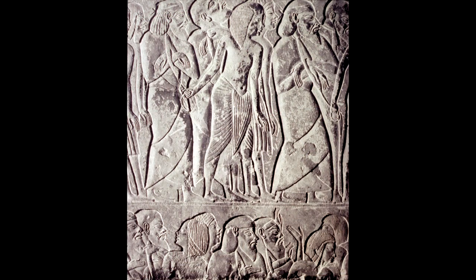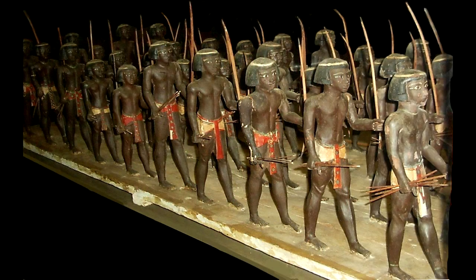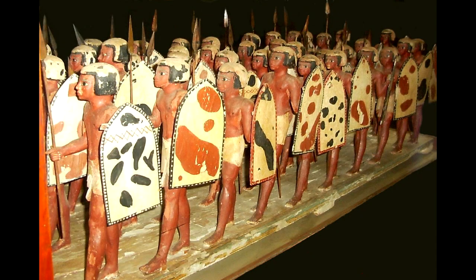Inside the tomb of a general who became pharaoh, bearded, bound Asian captives marshaled by their guards. Objects were also placed in the tombs, but why these? A model formation of Nubian bowmen, some shorter than others. A unit of Egyptian infantry ordered for his tomb by the future occupant.